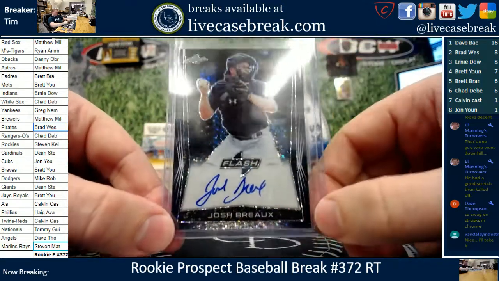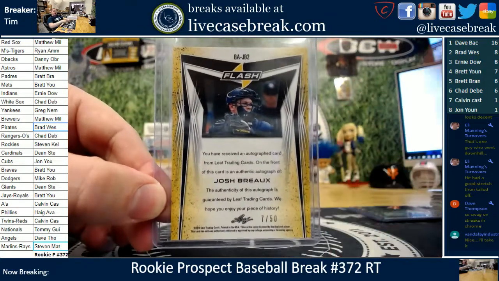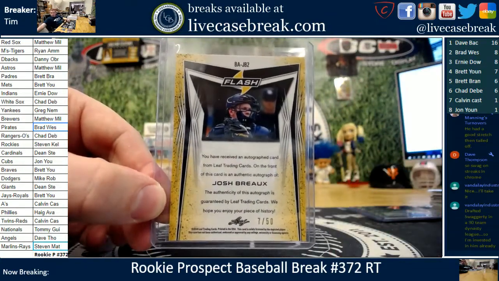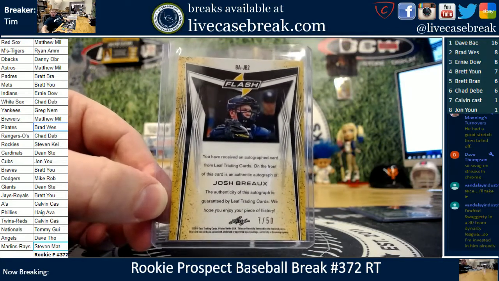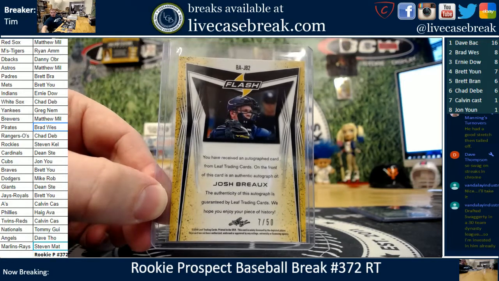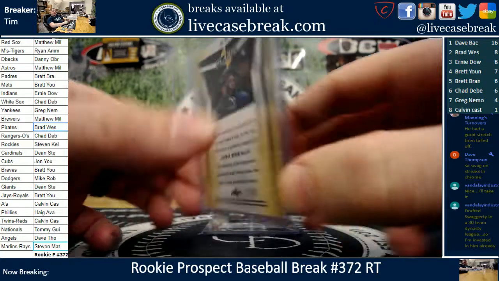Up next, Josh Bro. That looks like it's numbered for the Yankees. Gregory, 4 points for you. Greg Nemo. Where you at, Mo? Oh, you were already on there. Look at that. 7 out of 50 for the Yanks.